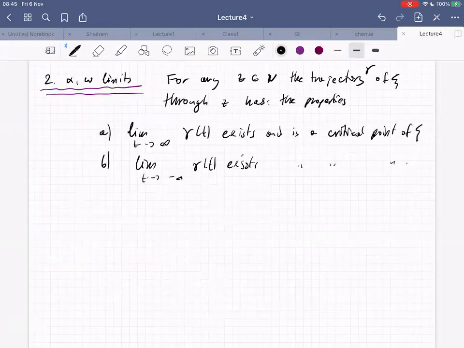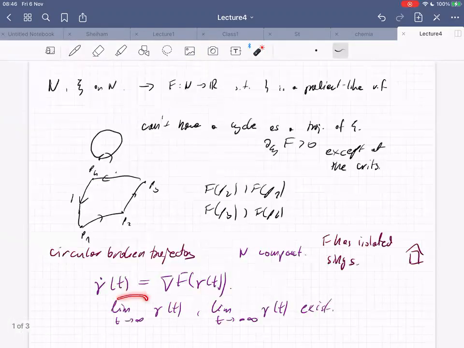This is why I'm using the notions of alpha and omega limit. That's standard terminology in the qualitative theory of ODEs. The omega limit set is the set of all accumulation points of gamma of t as t goes to infinity. So if you take all possible real sequences that go to infinity and look at gamma along these sequences and at the limits you get, that's the omega limit set. It is a single point if the trajectory abuts in one point. That's the statement. So that's number two, this is our condition.